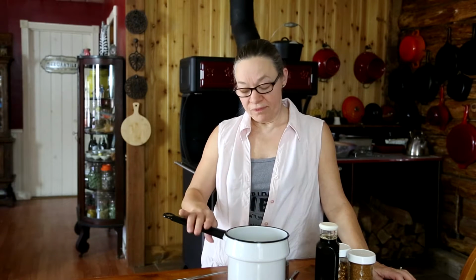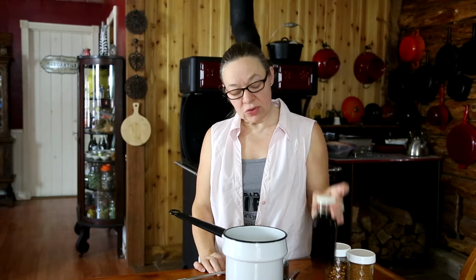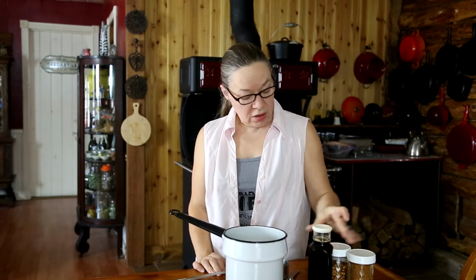Now to make this today, we're going to be using a double boiler. I have the top here, the bottom is already behind me on the stove, getting the water to a boil. And we're going to use 3 simple ingredients. We're going to use honey, cayenne pepper, and red pepper flakes.